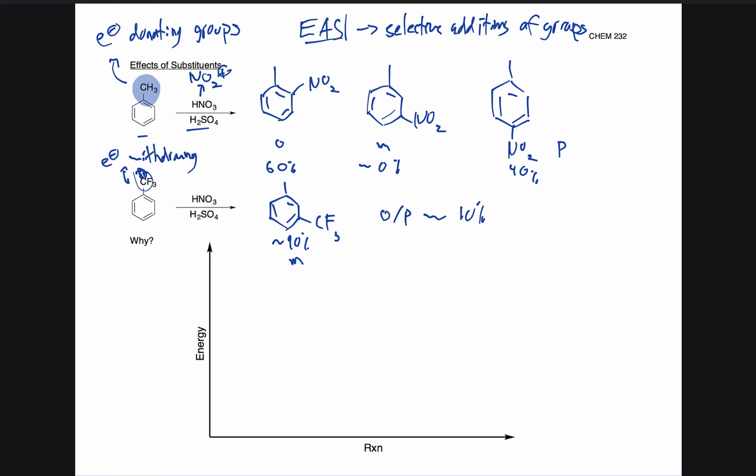Okay, so when the hold on, sorry, I did that backwards, right? It is the same molecule, but I just drew it backwards. When that nitro group gets added to the benzene, we see that in the meta position, it's 90%, and when the nitro group is added ortho or para, it's about 10%. Okay, because it's electron withdrawing. And so, why is that? We'll get to that in a second.